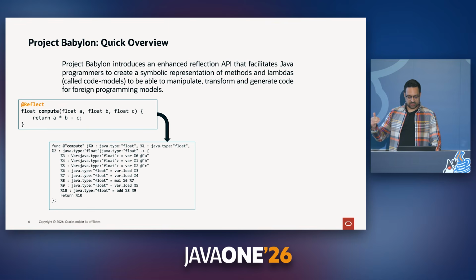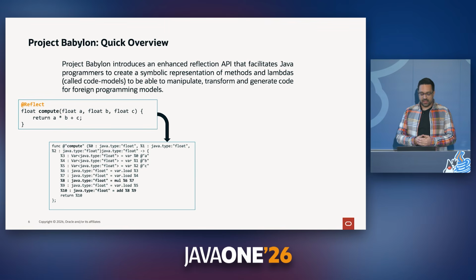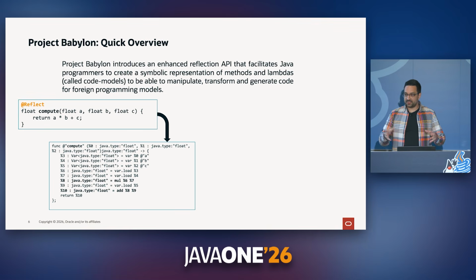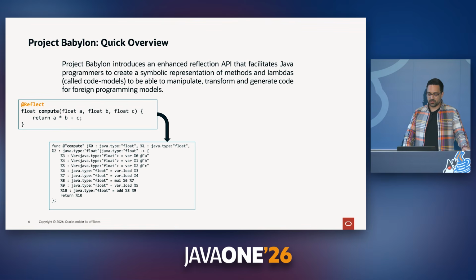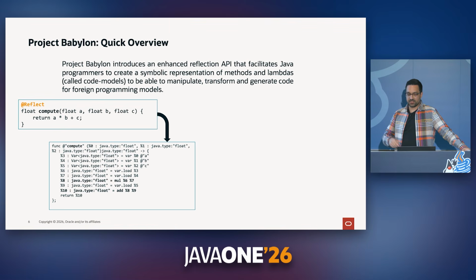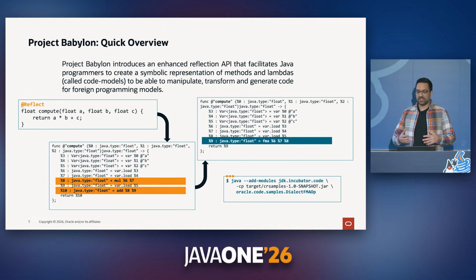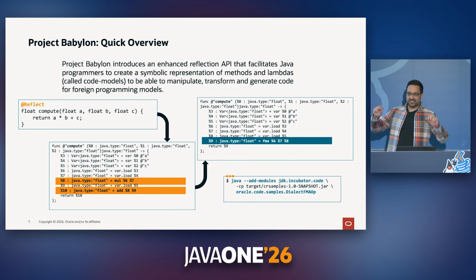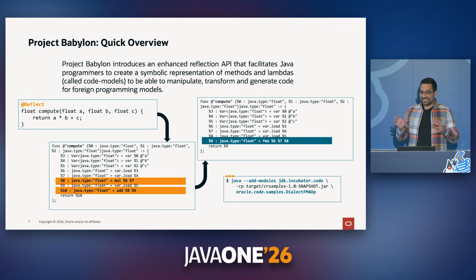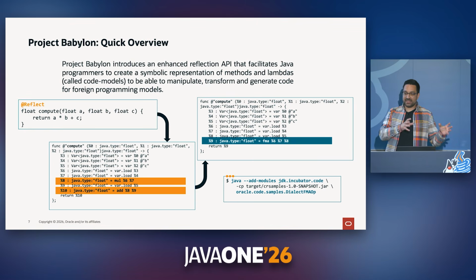Then we have the var declarations, so we can actually see the names A, B, and C. And in between we have the actual operations. We have the multiplication and the addition, and in between we have the loads that correspond to each operation. So this is how the code model looks, but the interesting and fun part is when we can transform this code model. For example, we could take this multiplication and addition and transform it to say, this is an FMA operation. So we can create a new operation, transform the code model, and create a new code model with this tiny optimization. And this is the key thing when it comes to HAT and GPUs.